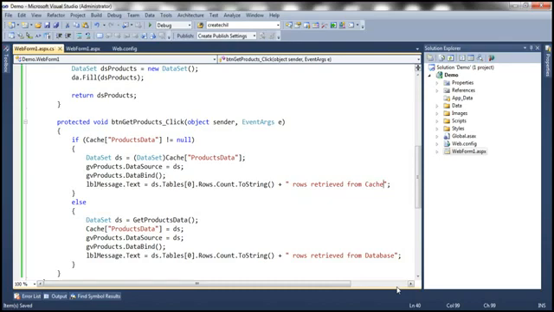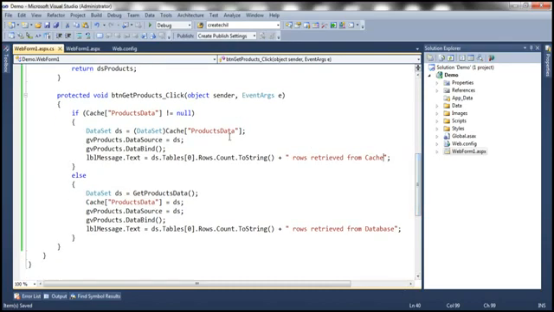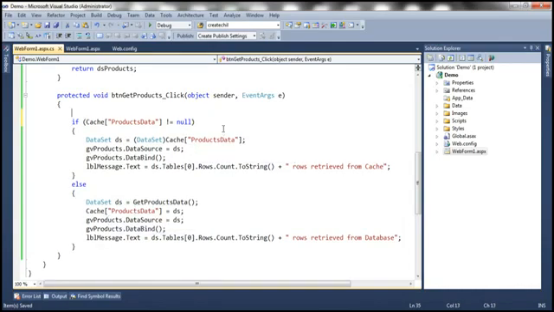Okay, now another thing I want to do, I also want to, let's say, display the time it takes when it is retrieving from cache, as opposed to the time it takes when we have to load it from the database. And to do that, I'm going to do a small trick here. So let's use a datetime object, dt. Let's call this start time.